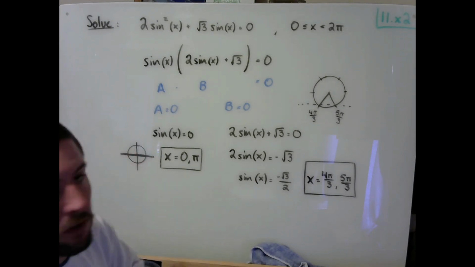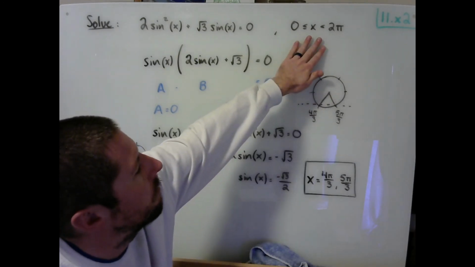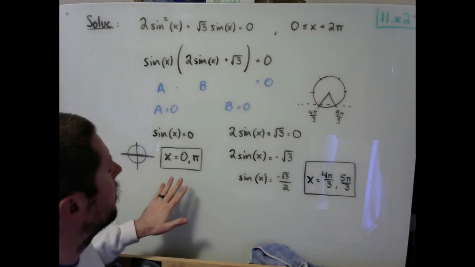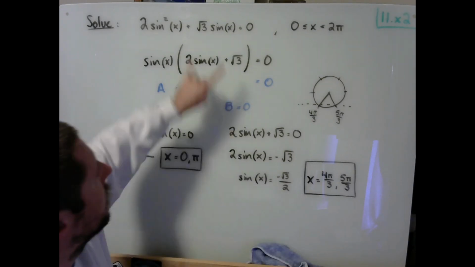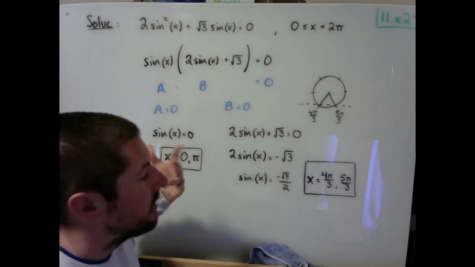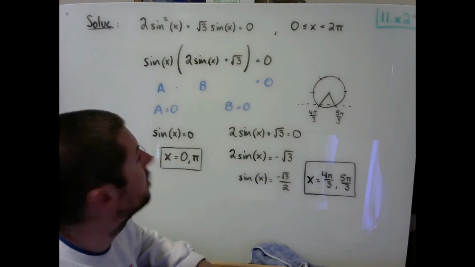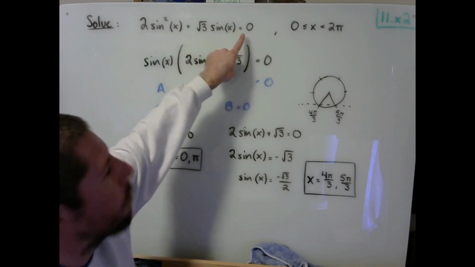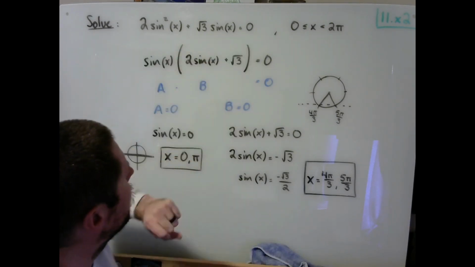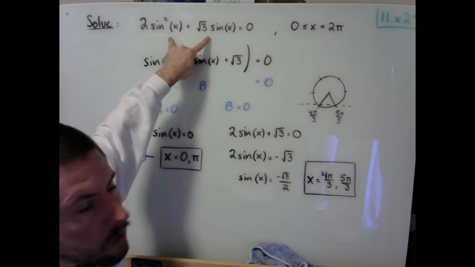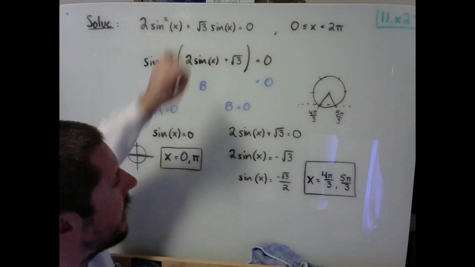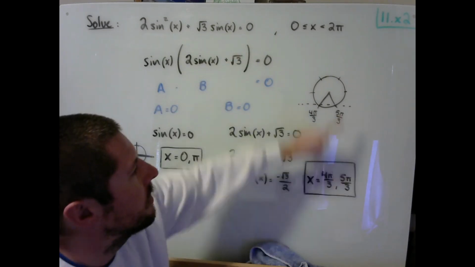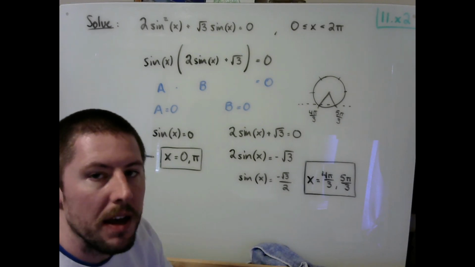So to wrap this up, we would say that within one full revolution from 0 to 2 pi, it seems that there are 4 total answers to this equation. There are 4 different angles that result in this original equation being true. Finally, to verify this one last little step, what I would suggest that you do is go to Desmos, throw in just this expression into Desmos right here. Don't put the equals 0 on the end. And what you'll see is that this expression as you've entered it into Desmos will hit the x-axis because the y value is equal to 0, so x-intercepts at these 4 locations in the interval from 0 to 2 pi. So you can verify this in Desmos as well.